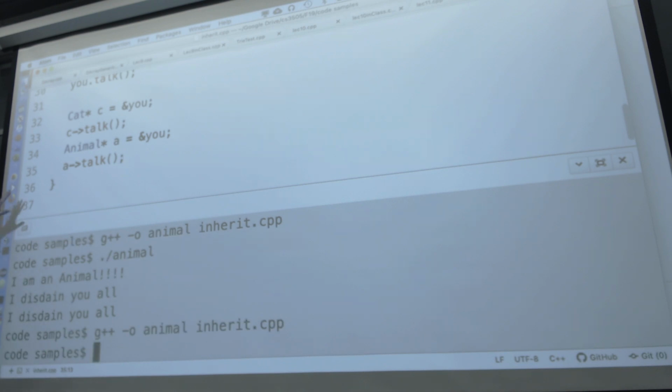So what do we have here? We have a pointer to a cat, and obviously when you have a pointer to a cat and say talk, it's going to say what the cat says. Here we have an animal pointer to a cat, and this is, again, sort of a polymorphic kind of thing, right, where a base class can point to things that inherit from that base class, certainly in Java and other languages. So you can have one list of things, all animal pointers, and they point to dogs and cats, and those all behave how you expect them to behave in some ways. So what's going to come out of this thing?